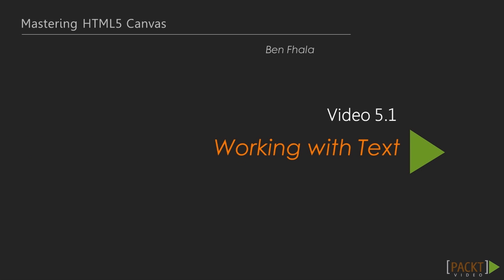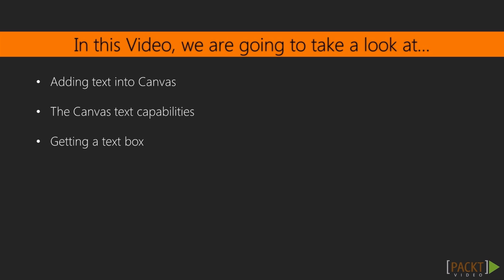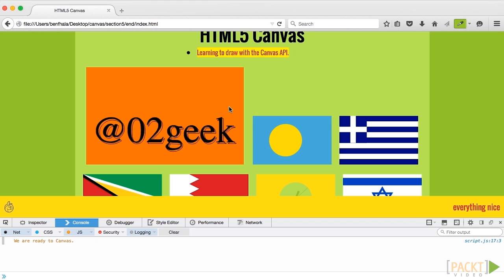Through it, we'll learn how to add text into our canvas. We'll see our main text capabilities in Canvas, and we're also going to leverage the knowledge that we could fetch from Canvas about the size of our text to position and size our text element. So let's jump right into it. After all the complicated things we've been through throughout the last few sections, it's time for us to focus on some simple things but really important, and that's text.